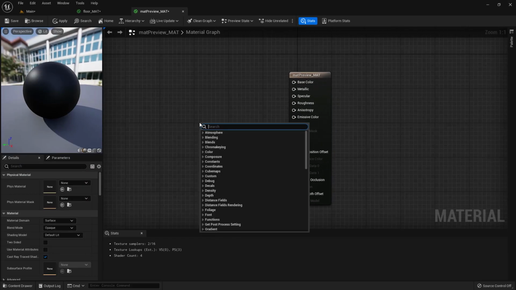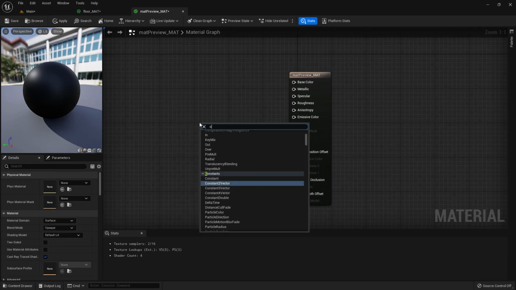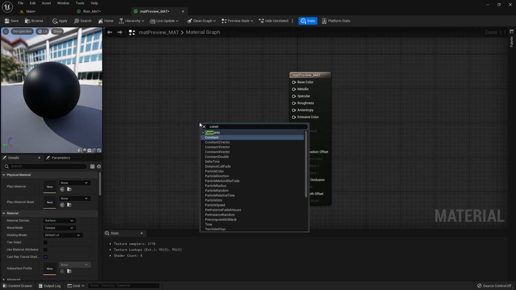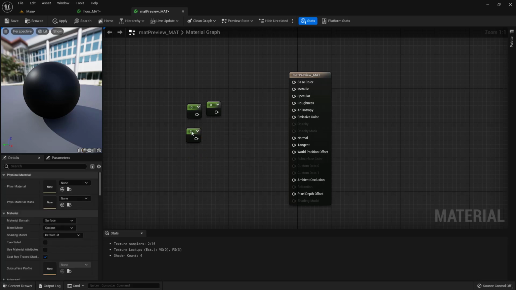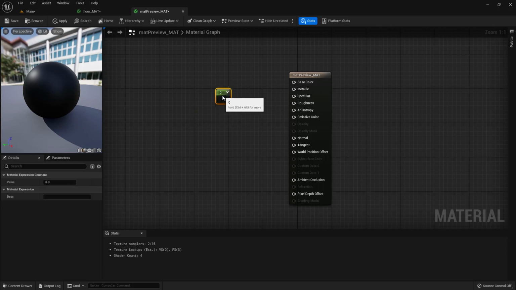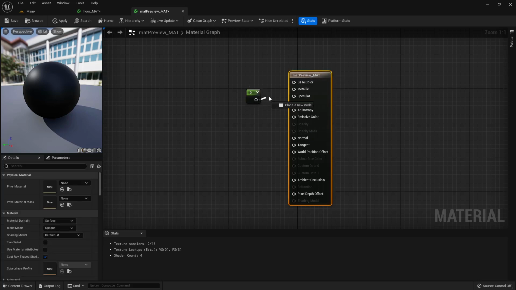Right now, let's start with just a normal constant value, or constant expression rather. So I'm just going to bring constant, click on it, and the shortcut for it is number 1. If I hold down the number 1 key on my keyboard and left mouse button click, I can just click and create constant nodes. What is a normal constant node? Let me just select them and delete them, bring this guy into position, snap it and get it close to this preview matte node, because I'm about to actually connect this guy to some of these attributes.